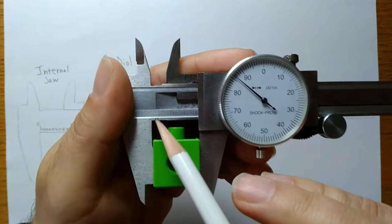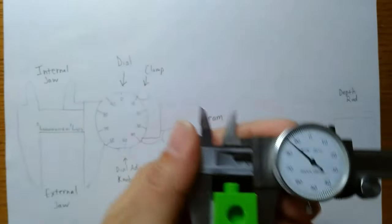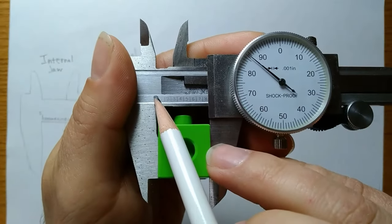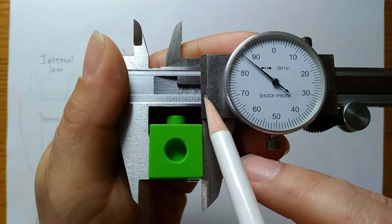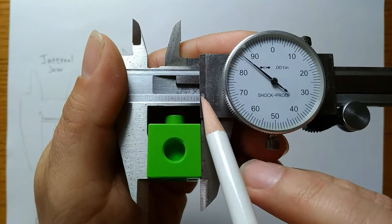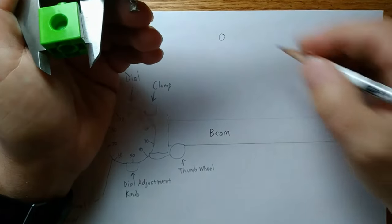I'm going to come first to the beam, and I'm going to look for these raised numbers that I mentioned over here. And right now, I see a zero, and when I come all the way across, I can't find a one. So I'm not finding another raised number. So that means the first number of my measurement is zero.